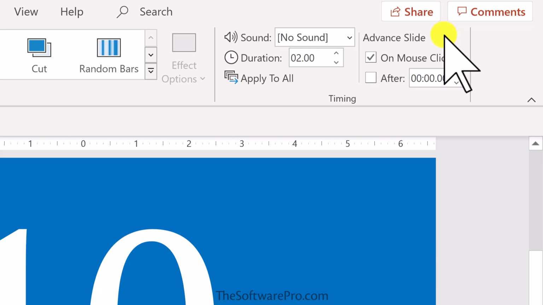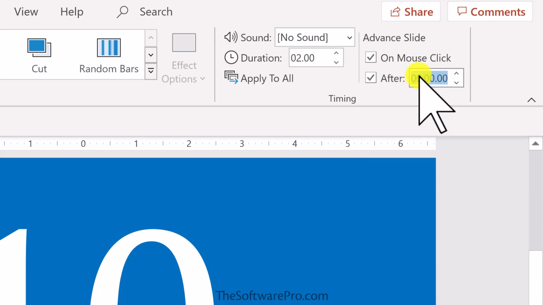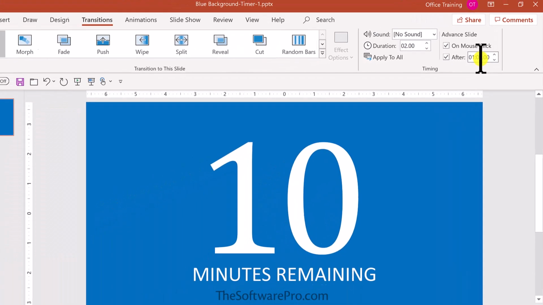The default here is that we could advance through a mouse click, but we want to make sure that it is a set increment. So we'll add to that, simply click here after, and this could be a minute, it could be a second, or whatever time increment you want to build into your timer. For this, I'll make this 1 minute. That's all I need to do to set up this slide.